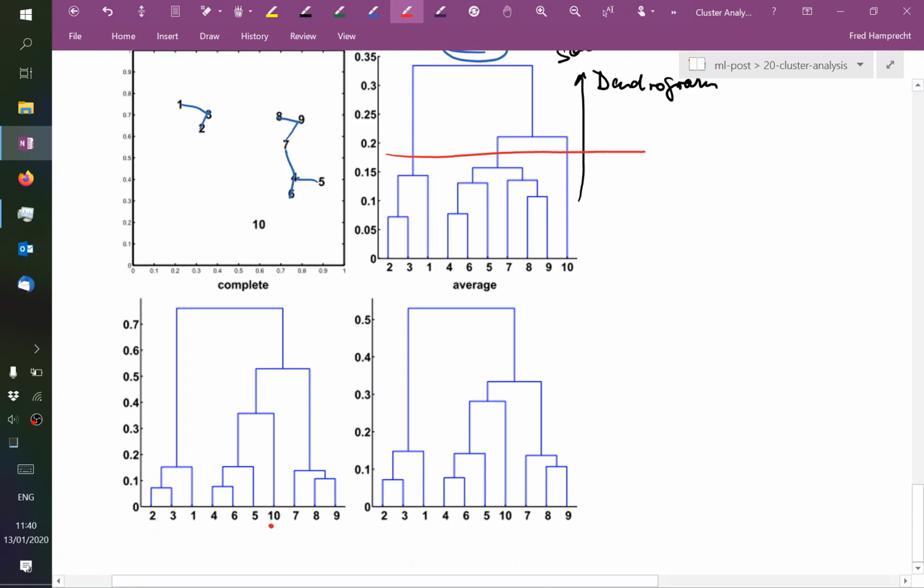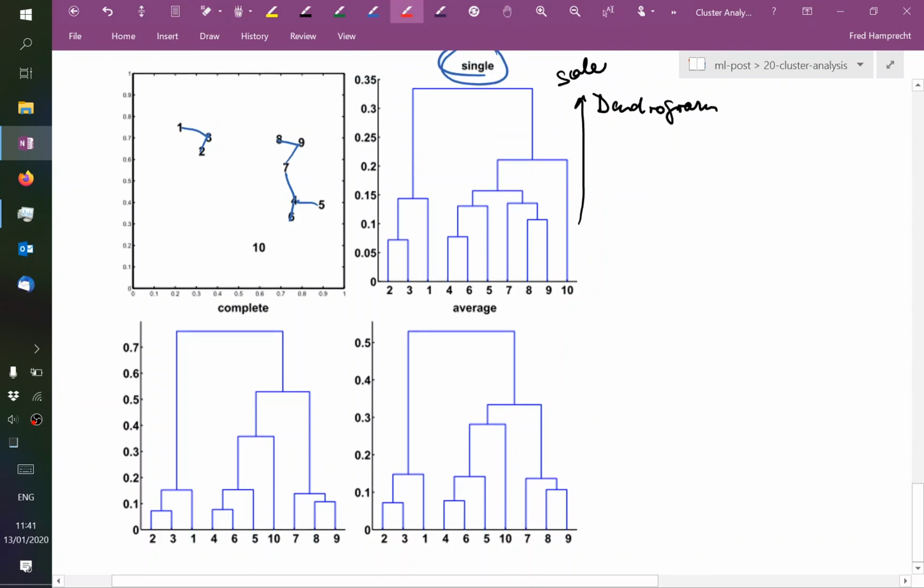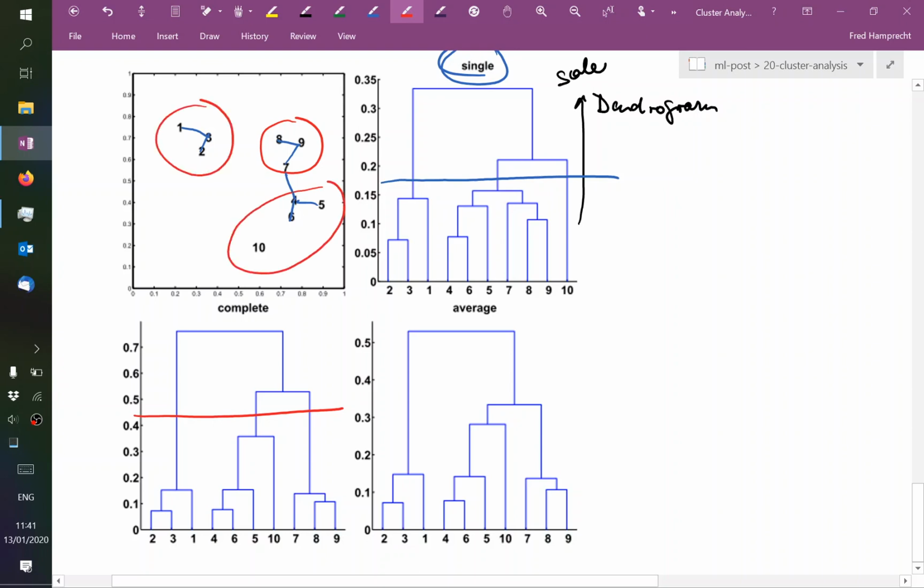Here, on the other hand, if we use the so-called complete linkage criterion, where we look at the biggest distance between any 2 points in 2 clusters, this 10 becomes merged with 4, 5, 6. So let's say I'm using the blue threshold here, and now I'm using the red threshold there, which would group 7, 8, 9. It would group 4, 5, 6, and 10, and it would group 1, 2, 3. So you see, we get, unfortunately, quite different results here depending on the clustering criterion. Or unfortunately, fortunately, I don't know. But at least this has a huge impact.